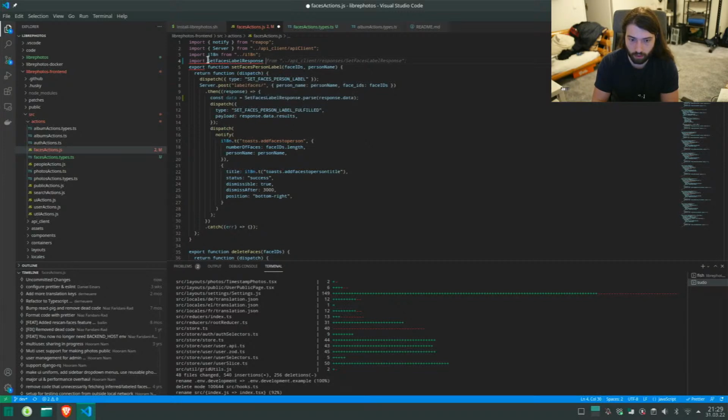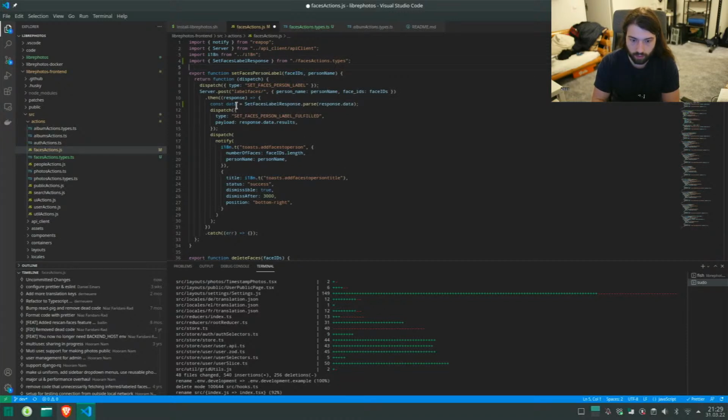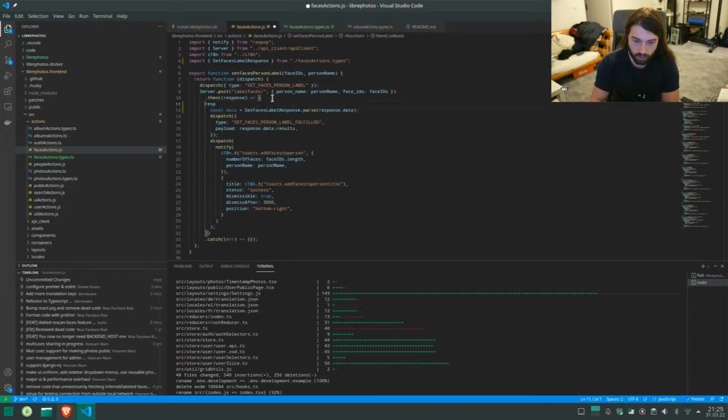Not like that, please. So first of all, I'm pretty sure we have to define it like that, and then from ./faces.actions.types. Yep. All right. So technically we could pass that. So I will do a preemptive console.log response.